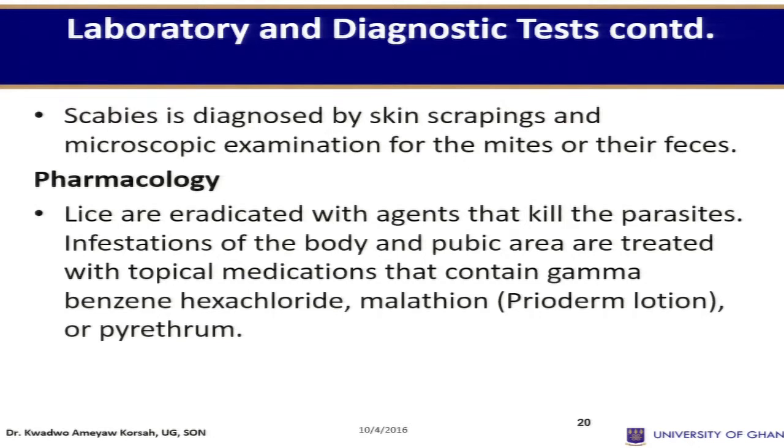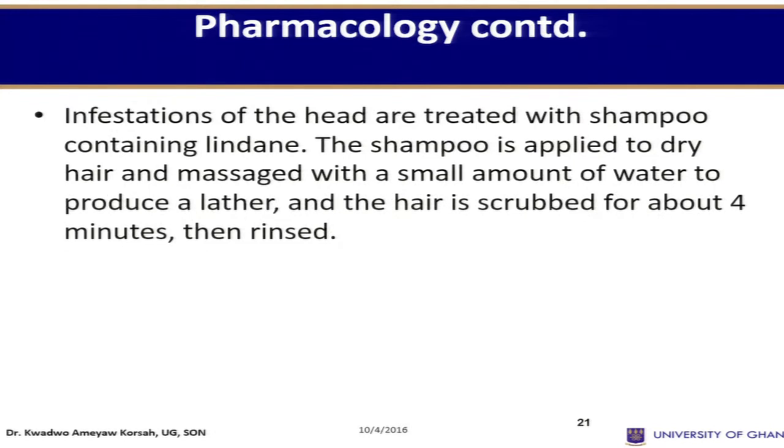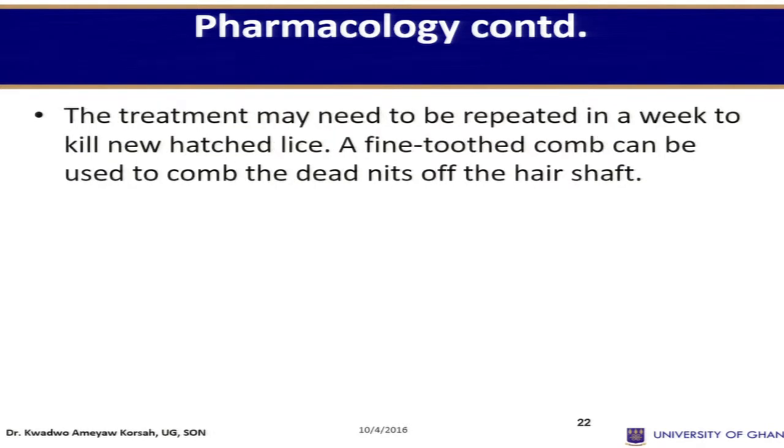So pharmacology: lice are eradicated with agents that kill the parasite. Infestations of the body and the pubic area are treated with topical medications that contain gamma benzene hexachloride and malathion, and we can also use pyrethrum. Infestation of head lice is treated with shampoo containing lindane, and we have several others.